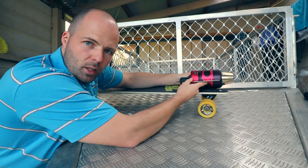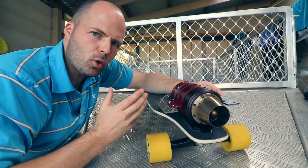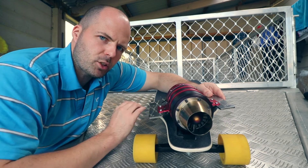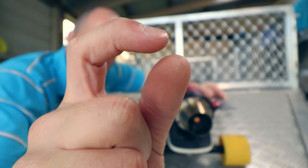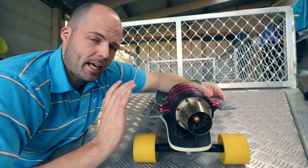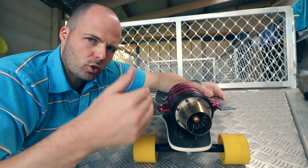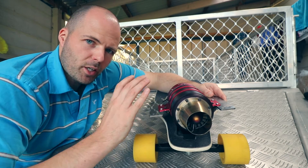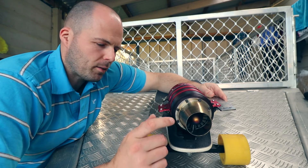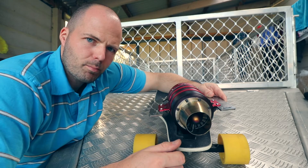I've also got to put a fuel tank on here. Where's the fuel tank going to go - up on the side? I've got to actually think about this, get some measurements, have a think about it because this is so close to getting on the go. I've got the water jet cutter, plenty of titanium on hand. I might have to get something CNC machined for the mount, to go from horizontal to vertical mounting. I've got to figure out where to put the electronics, but I think it should be pretty easy. The only thing I'm not sure about is I probably need some sort of brake.